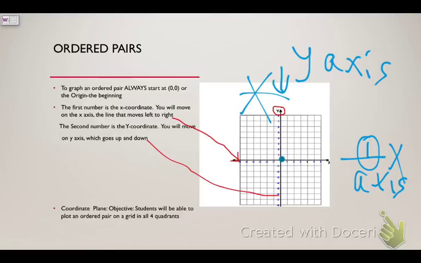So like if I was moving 5, 8, I would go on the x-axis first. 1, 2, 3, 4, 5. Now you don't need to put a dot, I'm just demonstrating. And then you have a positive 8 for your y. So you're going to go up to positive 8 right there, and you put a dot there. All right? Hopefully that makes sense. If not, you ask questions by emailing us.